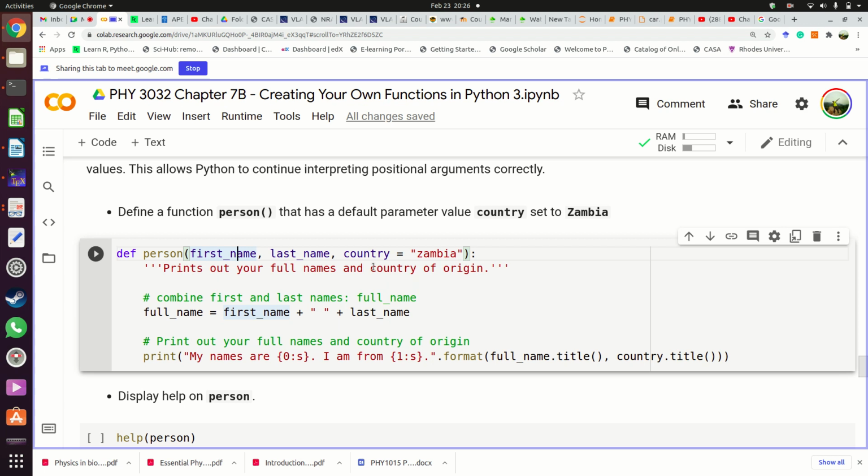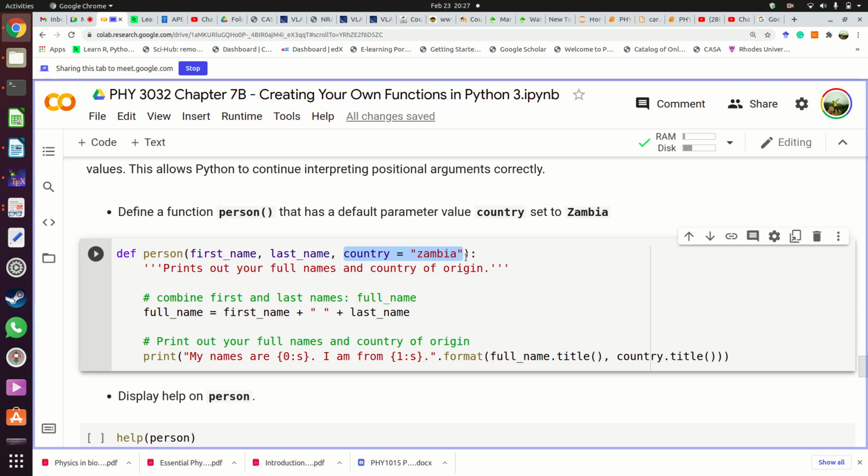But the third piece of information, country, has been assigned a value, Zambia. For this function to work, it always needs to have 3 pieces of information. If a person gives us only the first name and the last name, that is not enough information for the function to work, because the function also needs the country where this person is coming from. Are we clear?